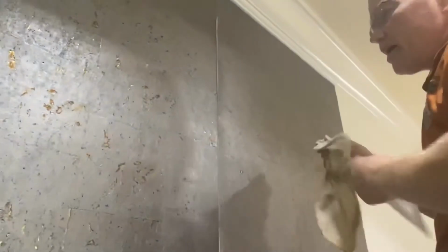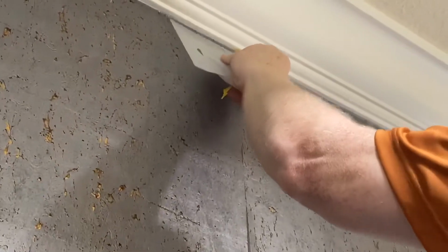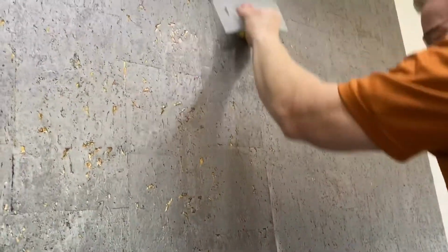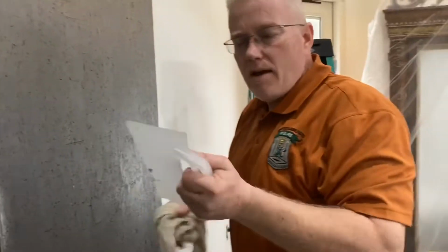Taking a very thin smoother that I check each time for scratches, I gently push up and down. Again, at a 10 degree angle or less, to bring the seams together. Not something you want to rush. And you can see that the results are quite nice.